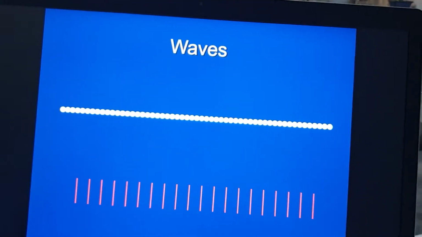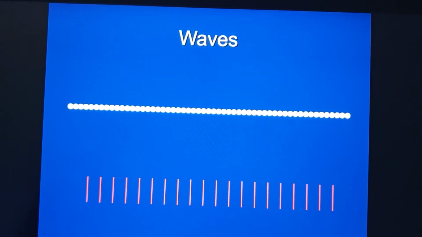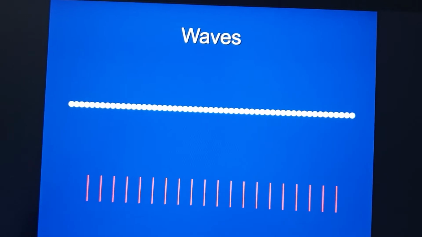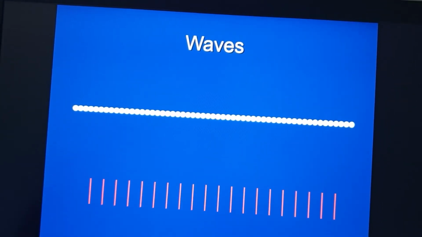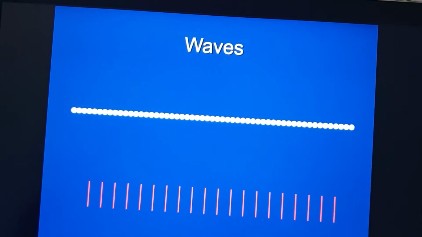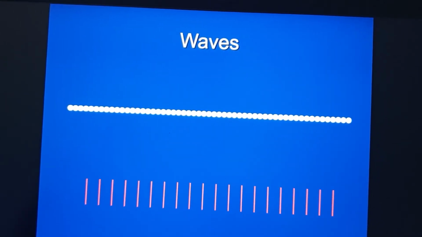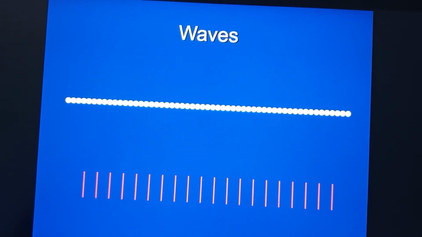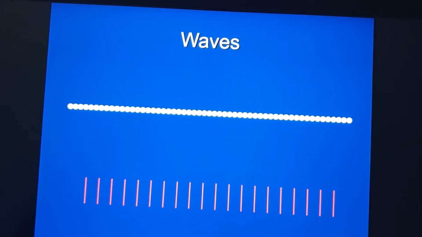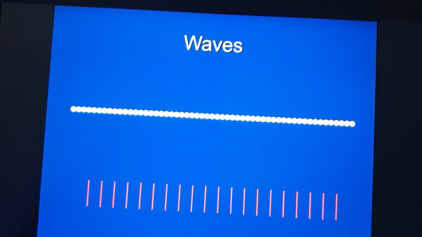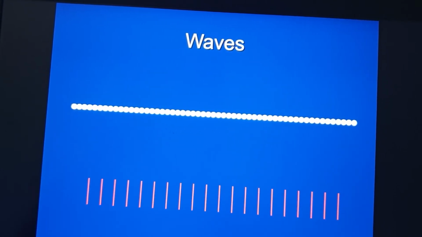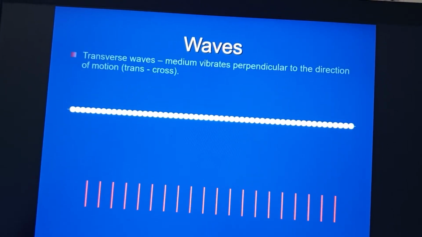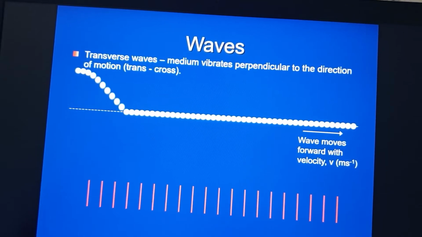Hi everybody, I thought I'll just make a short video about waves, just one more little introduction to waves. Like I said last time, a wave is because of a succession of pulses, and here's an example of what happens to the particle for a transverse and longitudinal wave. So the top diagram is that of a transverse wave. Watch what happens when I start. So here we go.